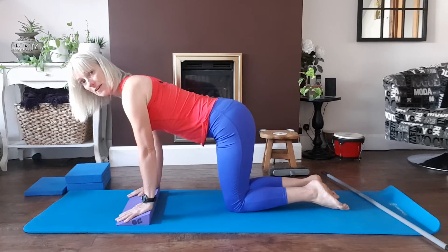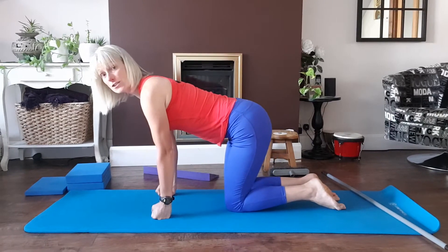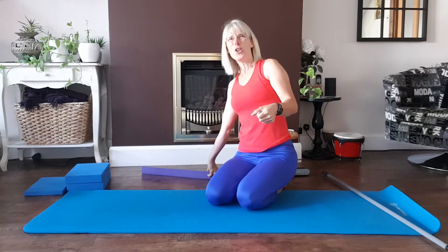My wrists can bear the flat-hand position for a little while, but they don't really like it, so I'm much better off going onto my fists. When you rest on your fists it's the top two knuckles you want to put your most pressure on. Weight bearing on bones encourages calcium deposits to lay on those bones and make them stronger. So if you're in good alignment while weight bearing, it's going to encourage those calcium deposits right where you want them. If you're not weight bearing quite right, that can cause arthritis. Make sure your alignment is really, really good — I can't underline enough how important alignment is.